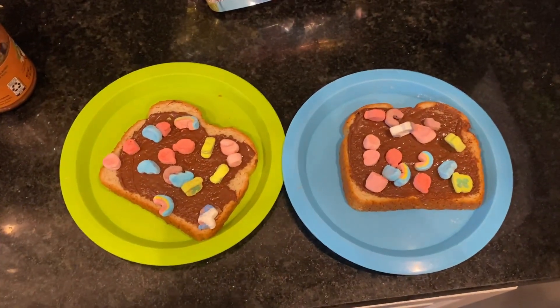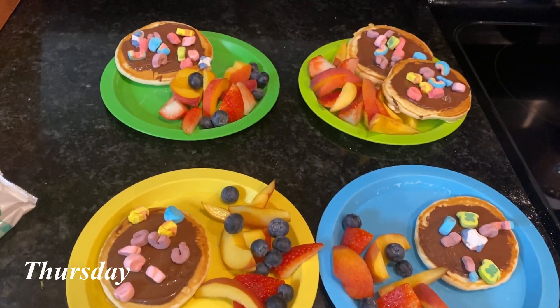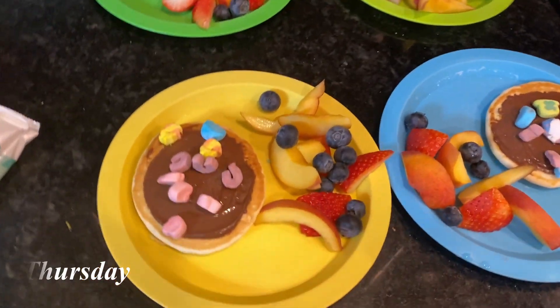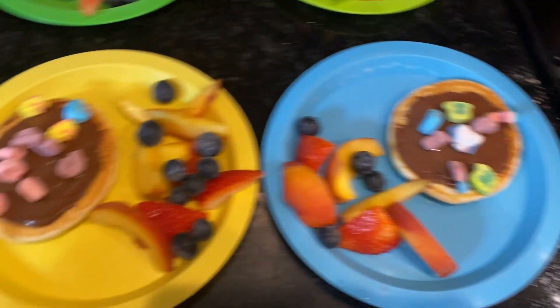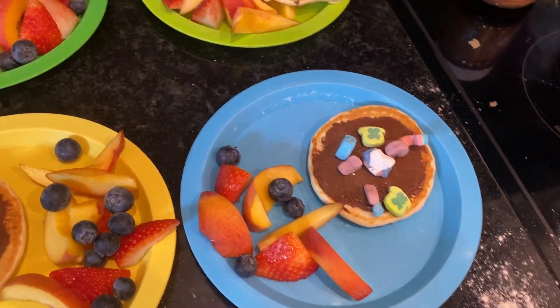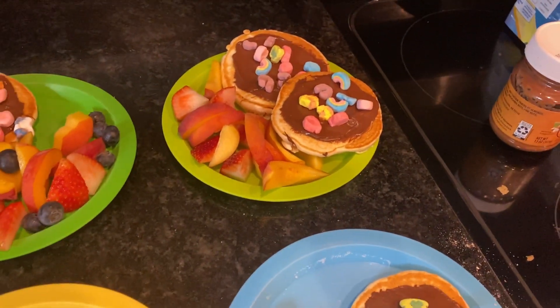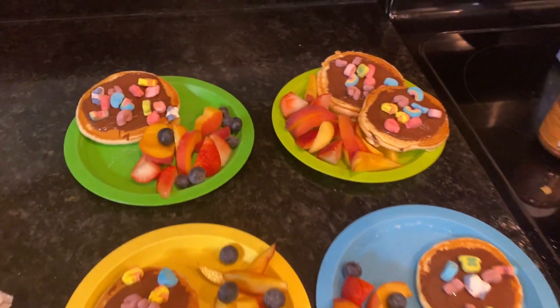Trying these hand soaps — one lavender and one coconut. Okay, here's a fun little snack: we've got Nutella on toast with Lucky Charms marshmallows on top for the little ones. Okay friends, big kids are back. Here's what we're having for breakfast — just like the toast we had yesterday except I did pancakes with Nutella and the Lucky Charms marshmallows, and then I also did a little fruit salad with peaches, strawberries, and blueberries, except for my son because he doesn't like blueberries. Also he's probably too big for these little kid plates because he eats so much now.